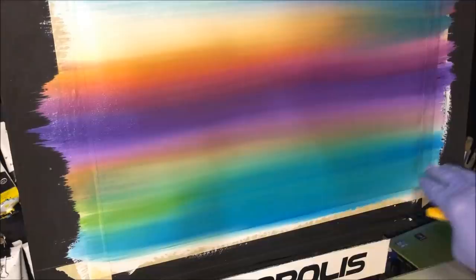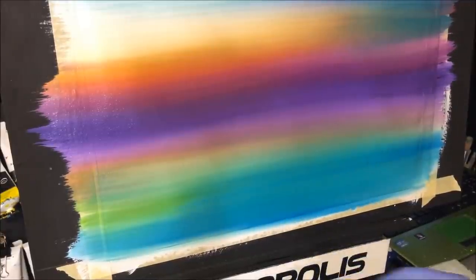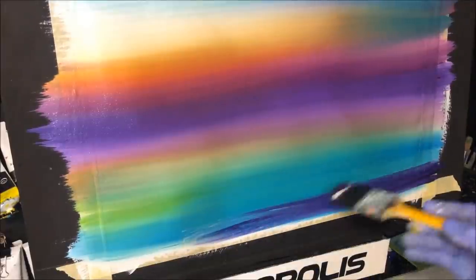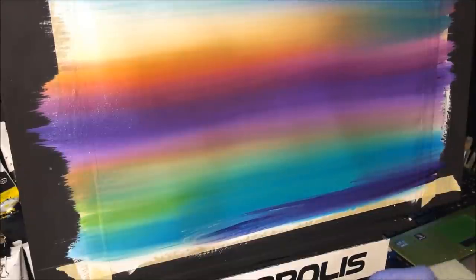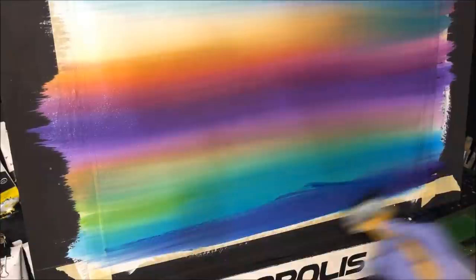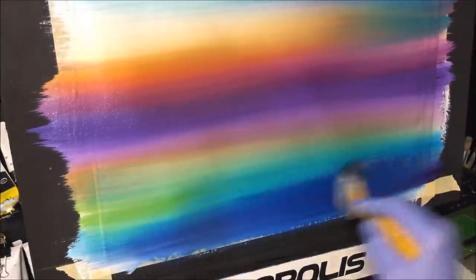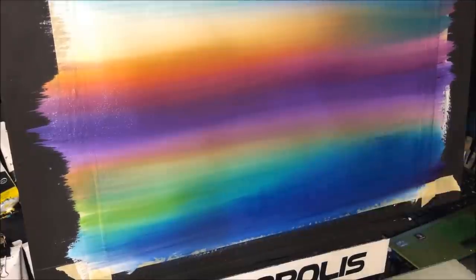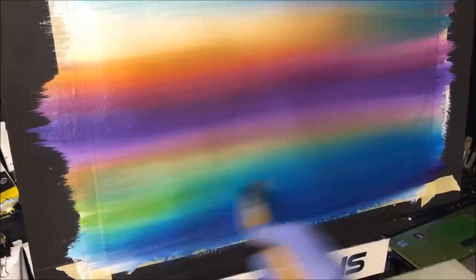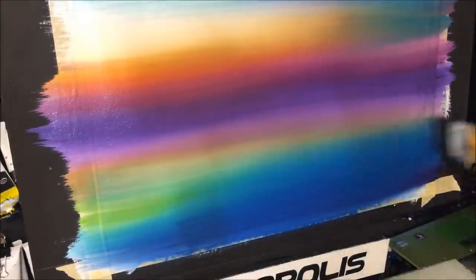I want to get this here a bit darker, so I'm just picking up some of the dioxazine and get some of that just in this lower corner here a bit darker, and then I'll pick up some blue and smash with it as well, just so we got a bit more blue. There we go, just so we got a darker value of that blue in the corner there. Looked a bit too turquoisey for me, and the water I want darker. There we go, I'm happy with that, happy with that.